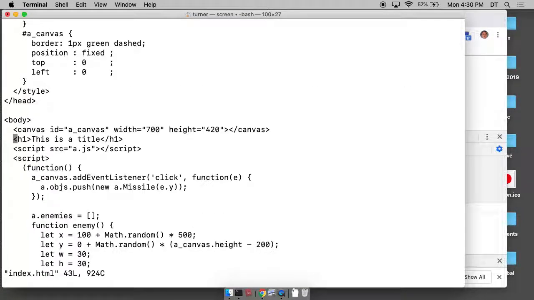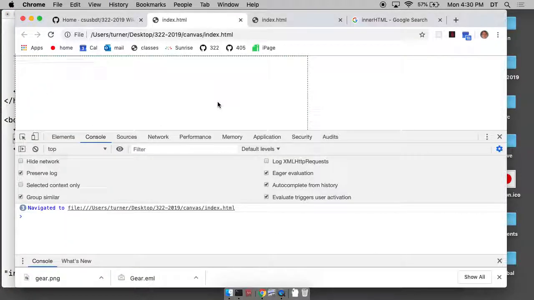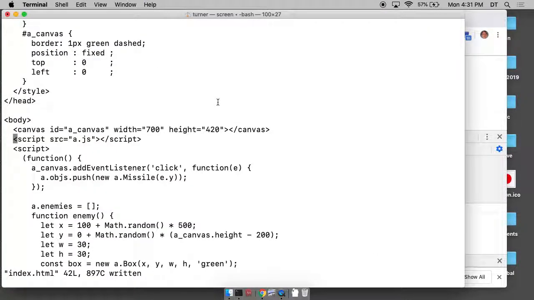All right, just a little side thing. I just put this in there to illustrate that. I'll take that out now. I don't need that. Let's get rid of that. There we go. And so we define the canvas and load our application script.